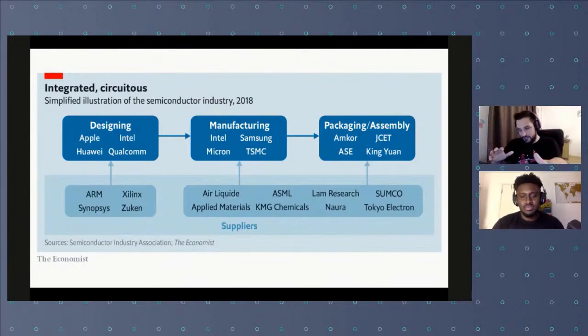And then the things on the bottom are types of architectures: ARM, Synopsys, Xilinx. Xilinx, for example, is going to get acquired by AMD, and I think they make FPGAs, which are field programmable gate arrays, super narrow-focused types of processors. So they're using the technologies from the bottom to design chips, and these companies are designing them. The suppliers are very important, and it would be a sort of meta play.